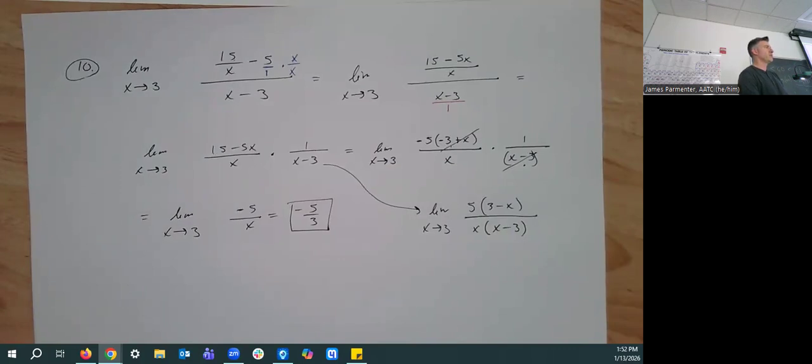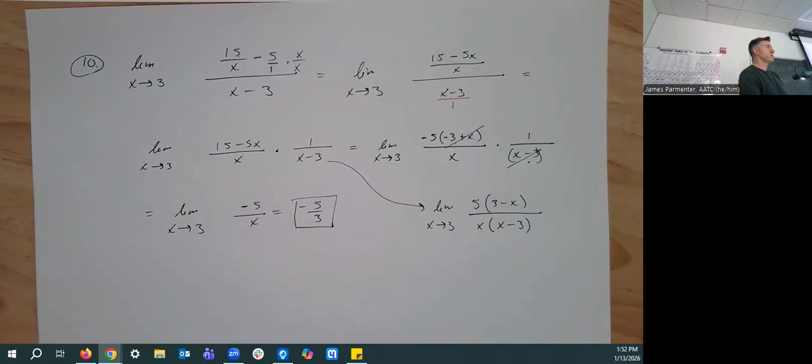Better question. What's 3 minus 7? What's 7 minus 3? What's negative 4 divided by 4? Negative 1. I could have picked any number there, right? We could have picked 4 or 40,000. 3 minus 40,000 and 40,000 minus 3 are opposites of each other. And when you divide numbers that are opposite signs of each other, but the same value, you get negative 1.